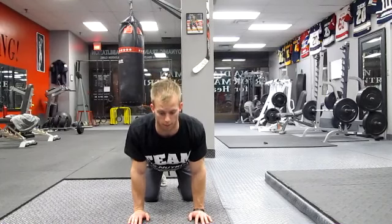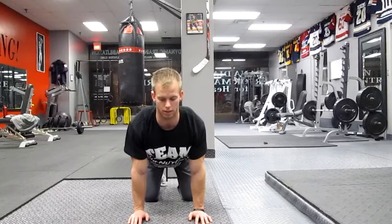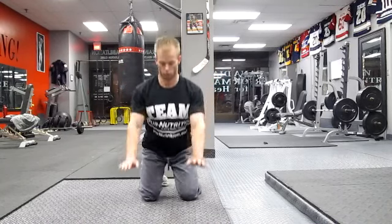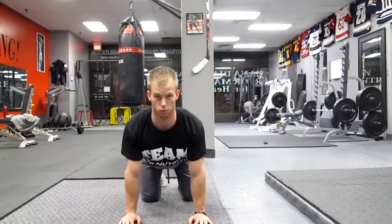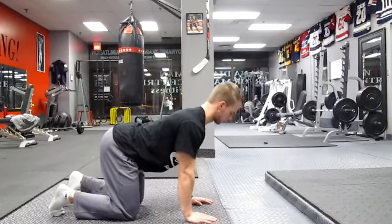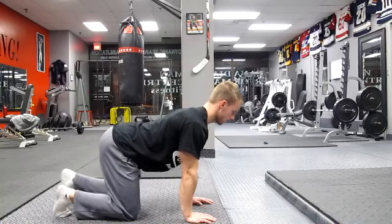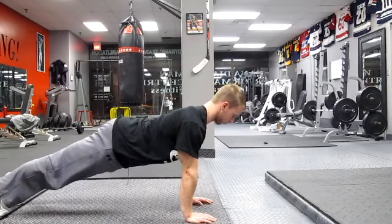From that position, you want to punch your arms into the ground so your chest is nice and tall. Think like the position that you're in right now. If I were to sit up, I would be in really good postural position. Just because you're on the ground doesn't mean it doesn't relate to what you're doing when you're standing up. So we want to make sure we're in good postural position on the way down and holding that. From this position, and I'll move to the side here, you want to extend your legs back one at a time and brace your core.